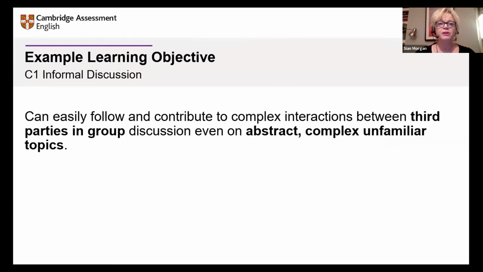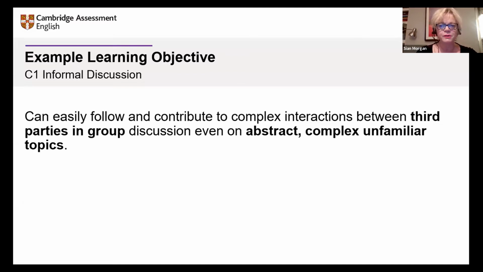And for those of you who are not familiar with the CEFR, at the end, we can talk about how you can find that on the web. Have a look at the document for the level that you teach and the skill that you're interested in. And here we have an example of a CEFR speaking descriptor at C1 level for informal discussion, because the CEFR is divided into different types of speaking or different types of listening and reading. And this could be an overall learning objective for learners at an advanced level.